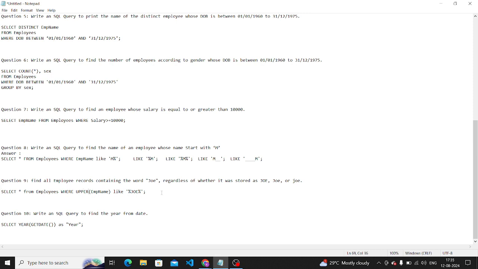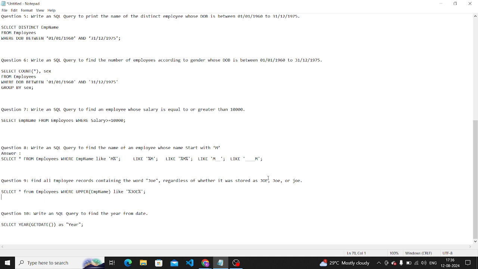It doesn't matter how it was stored. Here we are using the UPPER function, which is used to display the output in capital case and is supported by all major SQL.